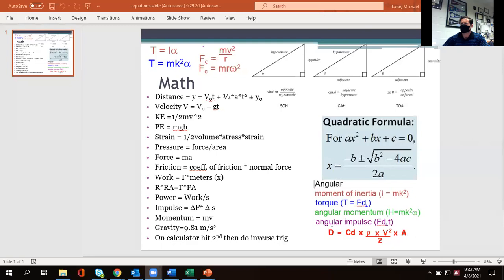I'm still getting my wonderful screens ready to go so I can see everything that's going on. Okay, first up, this is just going to be the general distance formula. Hence we've got y; the y could be an x, don't worry about it, whatever works for you. Initial velocity is the v sub o multiplied by time. Now this is plus 1/2 multiplied by the acceleration multiplied by time squared.